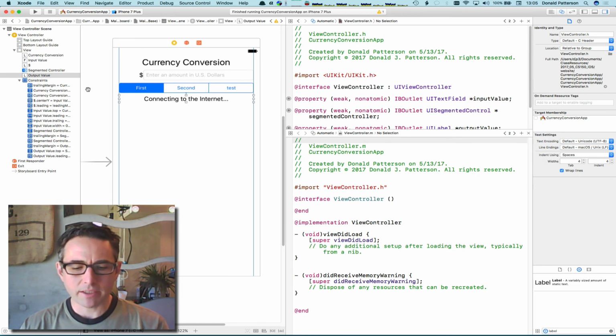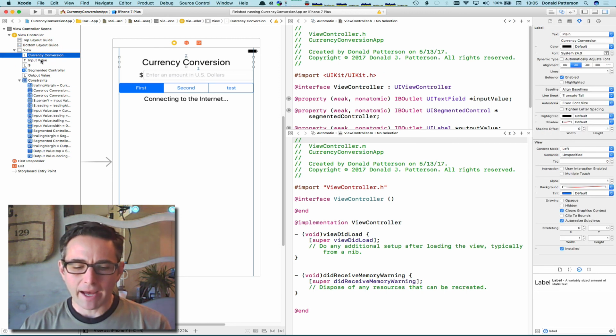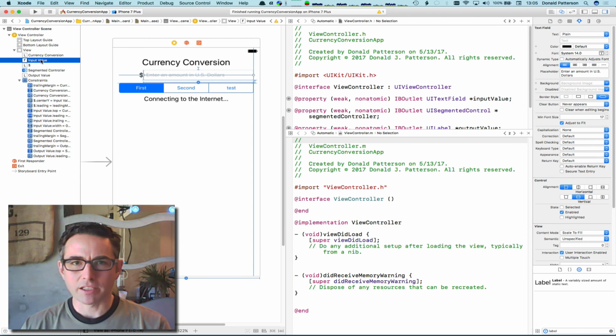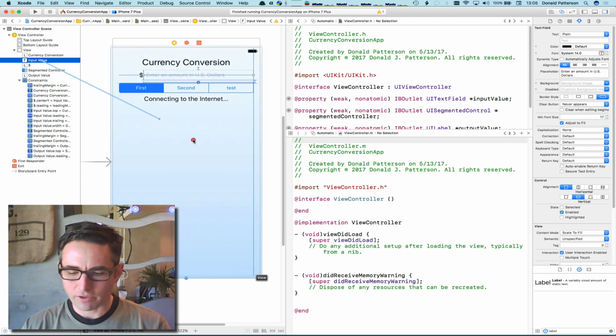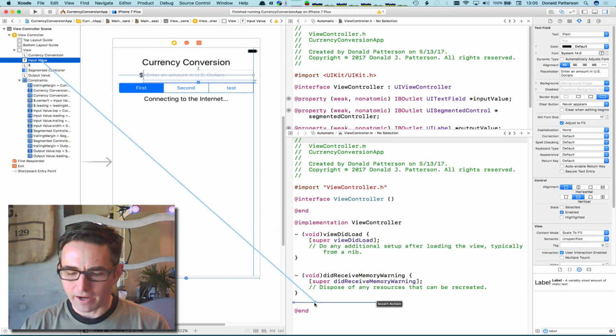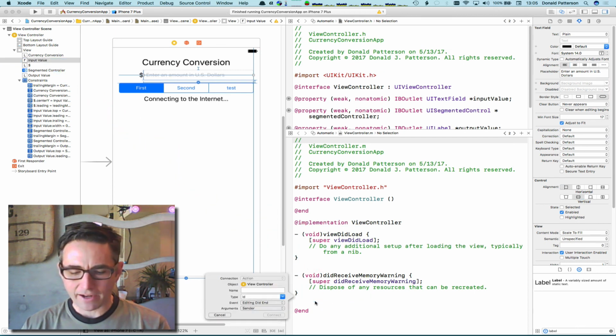And now I'm going to select the things that I want callbacks for on the left and drag and drop them to my .m file. So I'm going to want a callback whenever the user enters something into my number field. So I'm going to control drag that over to my .m file, and I'll insert an action. And I'm going to say input changed.